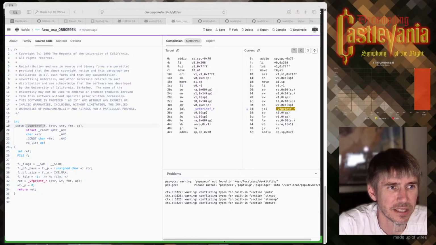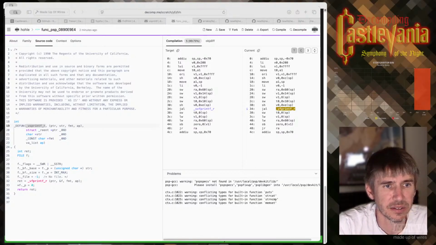Yeah, so this one again, I don't think that the S is here. So let's look at VFPrintf.